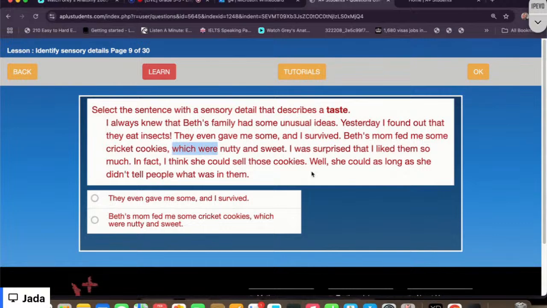So, which of these describes taste? So, which of the options gives us the taste?